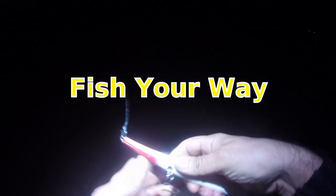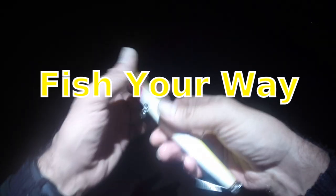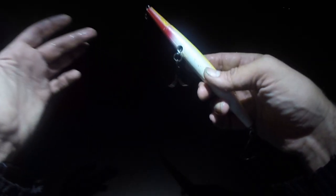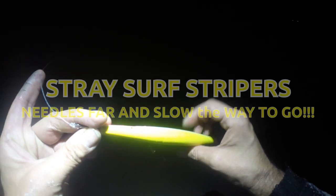I'm getting a needle and going with the teaser. I'm definitely working a teaser tonight, not sure what's going on. I just fish like you guys — I get out when I can and I work the water. I haven't found any real patterns. The fish are definitely scattered, doing all different things all over the place. So I'm going to just enjoy the night, the morning, and I'm going to work the needle.